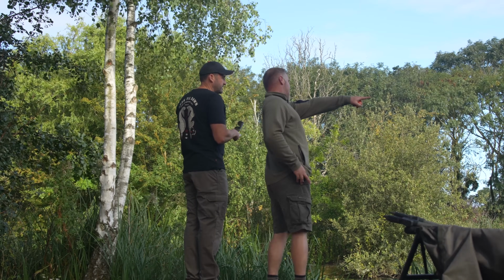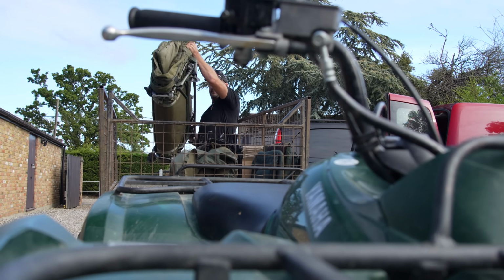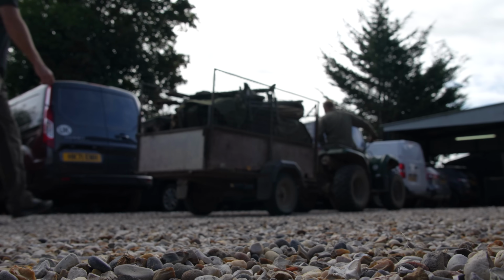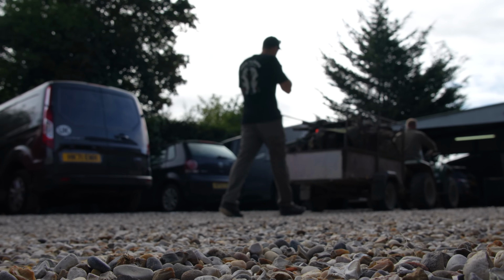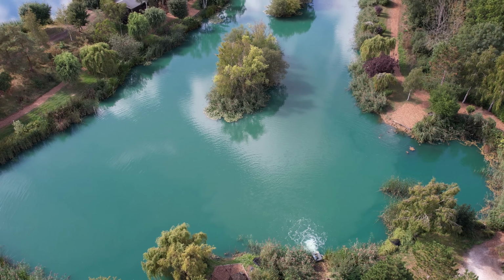Now, I'm in the swim. Dean the bailiff has walked us around. He showed us some spots, some likely good areas. He's even chucked our gear onto the quad and trailer and brought it around to the swim. Now, what an edge, what an edge. But there's a couple of rods here. They've got old rigs on. I need to tie some fresh ones. I ain't gonna catch any of these Copse Lake fish sitting here. So what I'm gonna do is get some rigs tied up and we'll get them out and hopefully come up with a game plan for the rest of the trip.